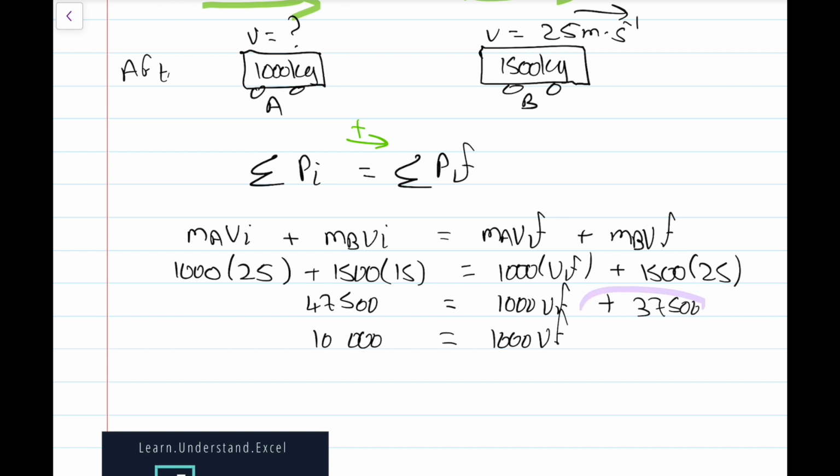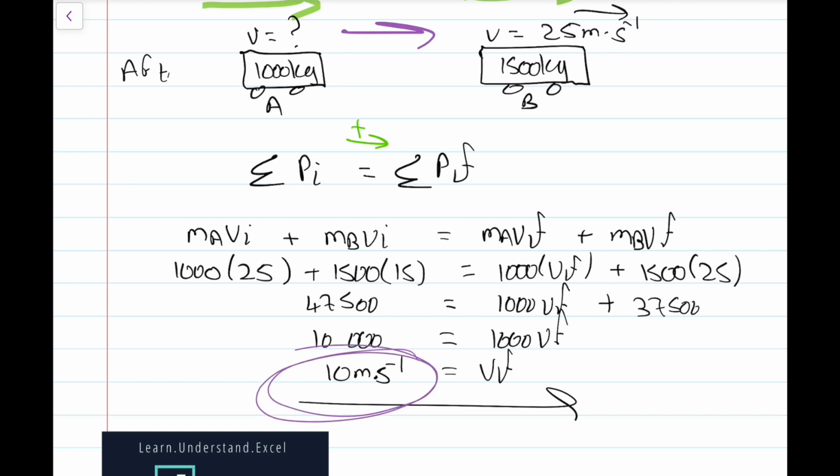So remember, when we took this positive over onto that side, it became a minus, and we have that as 10,000 there. And now we're just going to say 10,000 multiplication here becomes division there. So 10,000 divided by 1,000 is just going to end up with a velocity of 10 meters per second. And that's perfect. So now what that positive answer is telling us is that we are actually going to end up going to the right here.